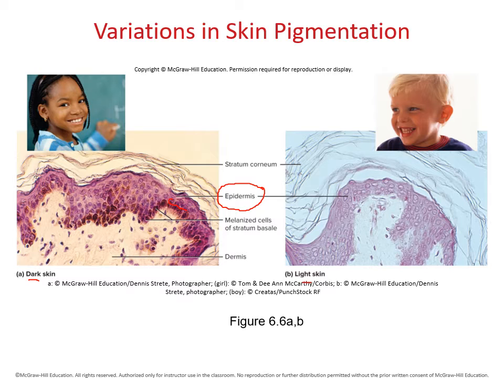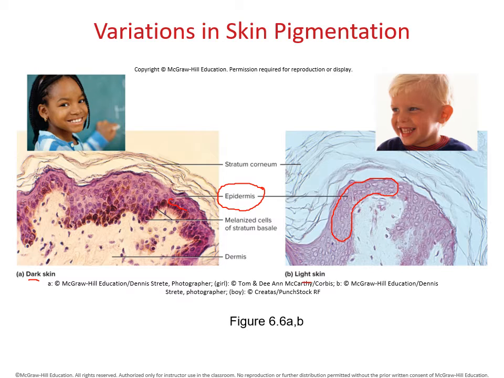hence producing a beautiful dark skin tone. The light-skinned individual on the right-hand side, notice how their keratinocytes are not as brightly colored, and that's because the dye that was used had a hard time penetrating and being displayed by the keratinocyte. We see the same thing happening with the melanin. The melanin is hard to absorb into the skin cells, and when it is absorbed, it's clustered together and not on full display.